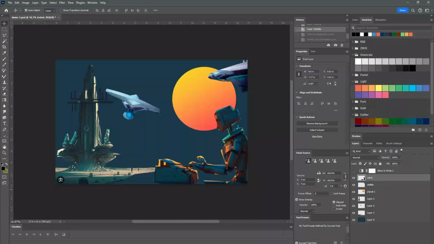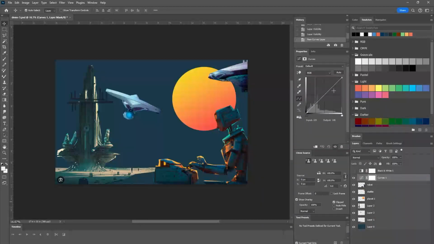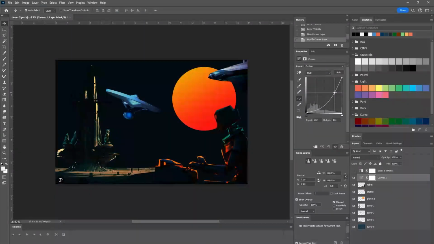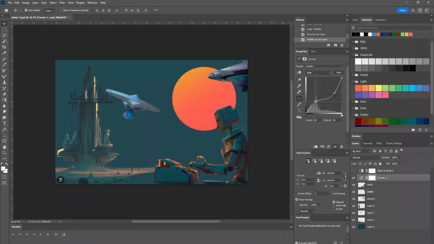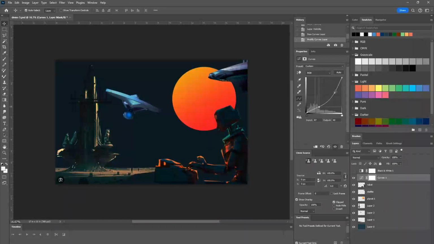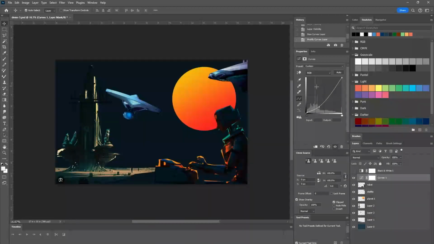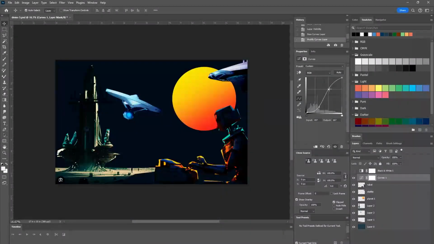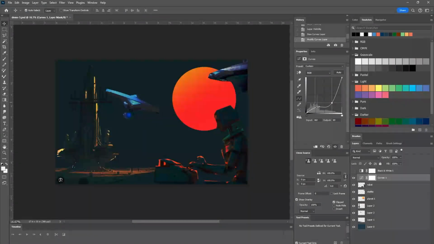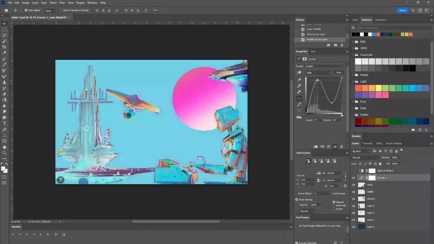And there are different areas that you can look into. For example, I can go into curve, and it is impacting all the layers below it. So you can see how it changes in terms of what you're doing.